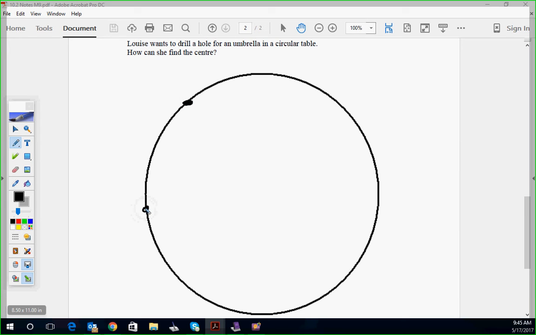I'll make a chord anywhere. We don't have to measure to do perpendicular. There's my chord. I'm just going to draw perpendicular to it and make sure it's half. Sorry, Connor, you do have to make it half, so you do have to measure half. With my meter stick, this guy is 40 centimeters on the board, so right there's half. I'm going to draw that perpendicular.